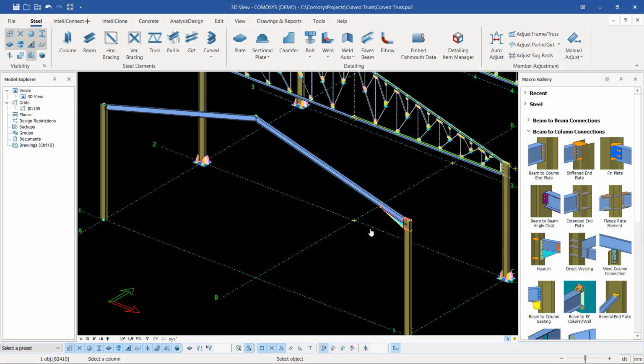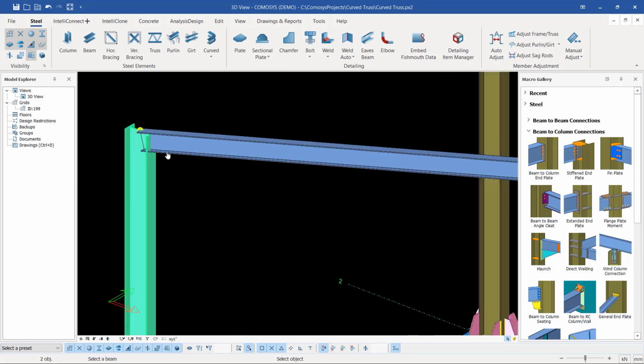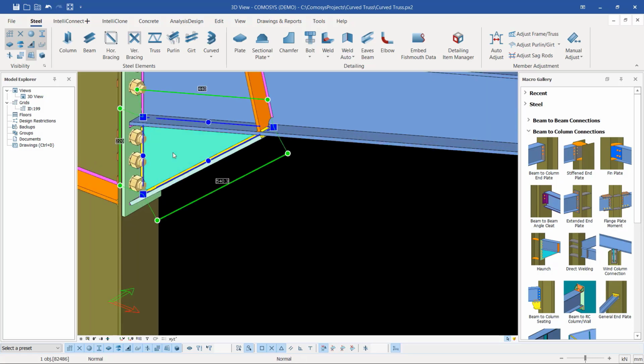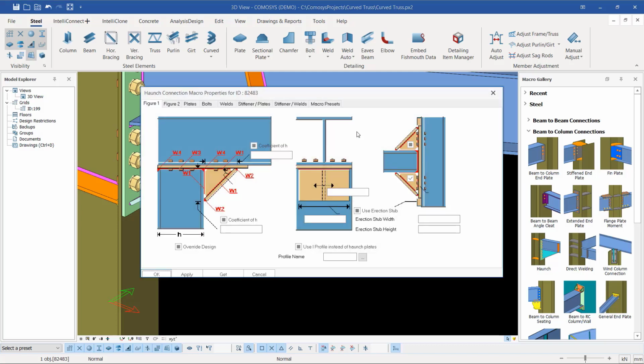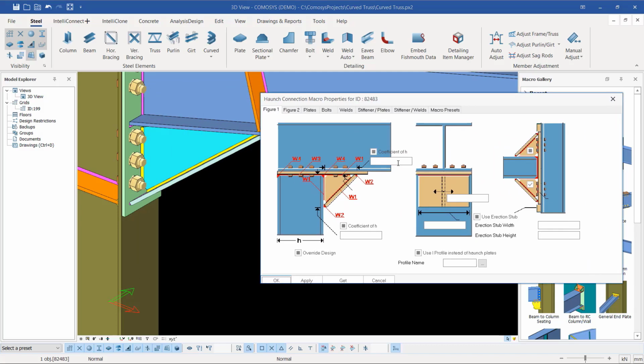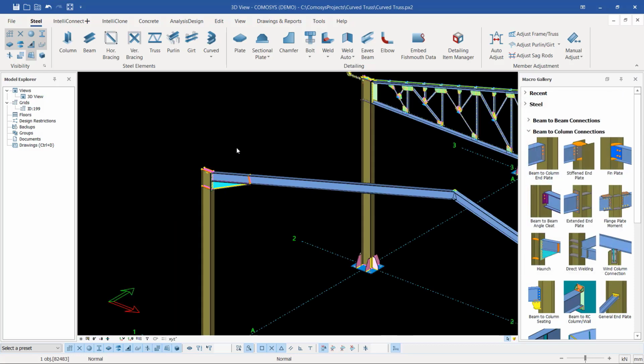So I'll do the same at the other end by clicking that and right click, and maybe I want to change that. So we can come back here and double click or select on any part of that flange on that haunch and double tap letter M, then press enter right there. So this will bring this dialog box. Then we can just set this to 1.2. Go ahead and click apply. So you can see that changing like that.